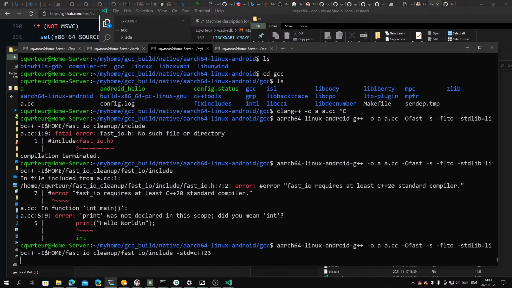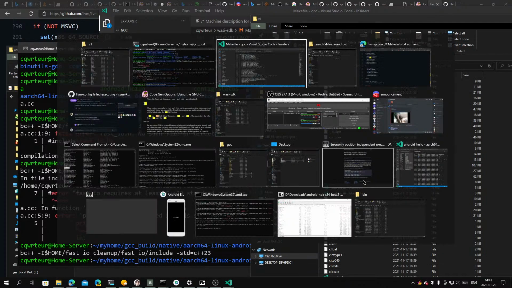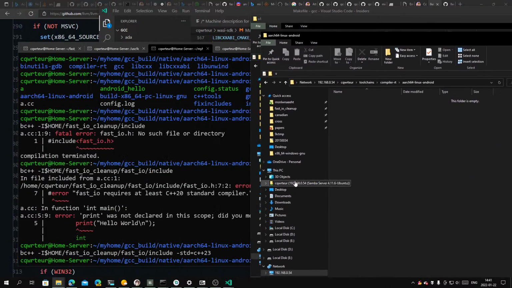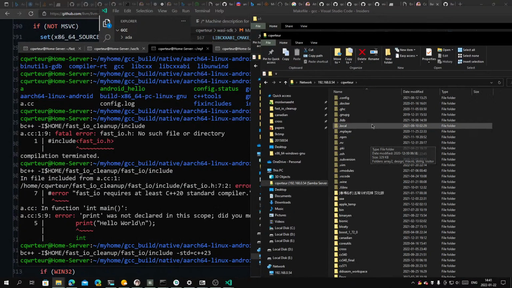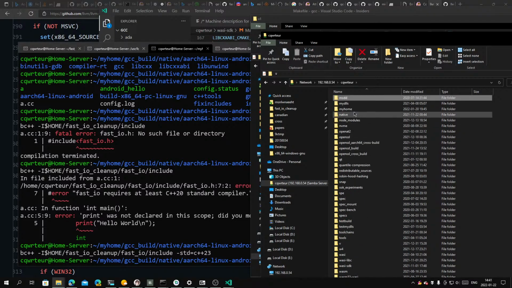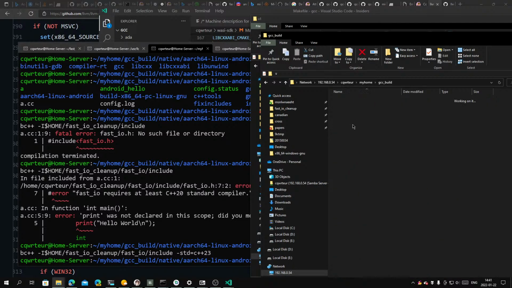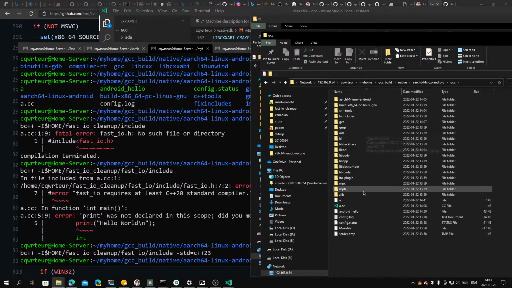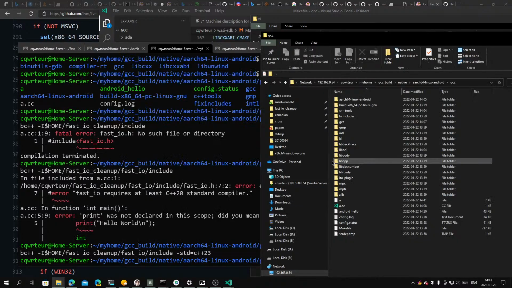But I guess this won't work because probably Android is disabling C++ exceptions, right? So we want to have a test on it. This A file.